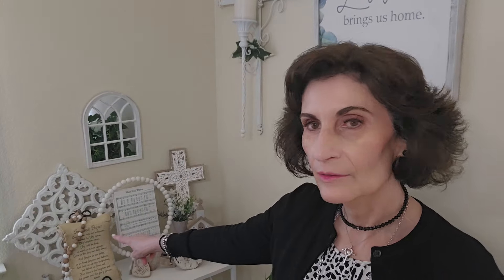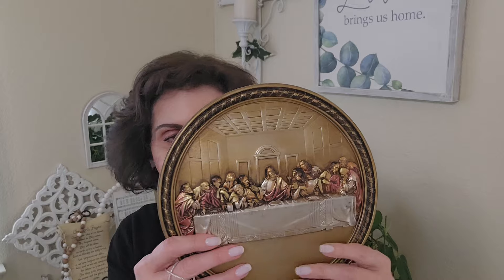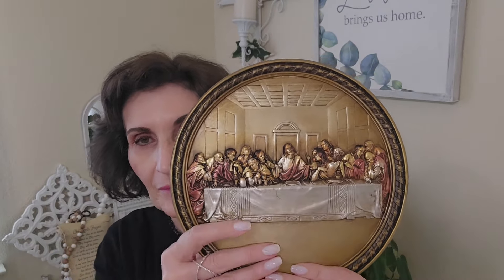The first thing was not on sale — I just loved it. When I first got the Our Father plaque, I saw this as well but figured I could only get one thing at a time. Then I saw this yesterday — I guess they restocked it because they hadn't had it for a while. This is the Last Supper plaque. I had it in the back of my mind, so I went ahead and got it.